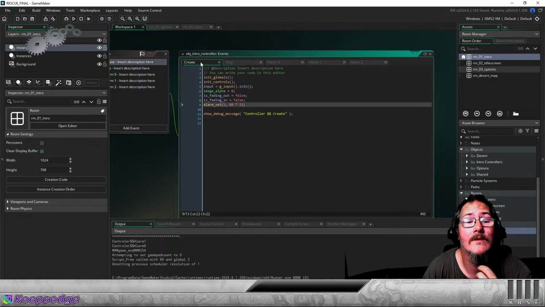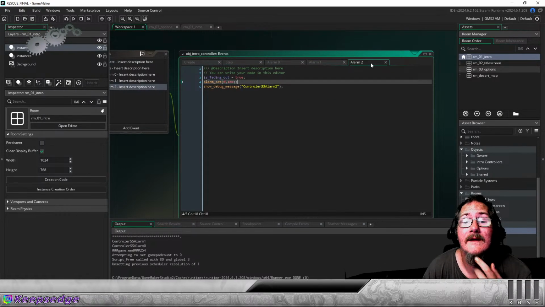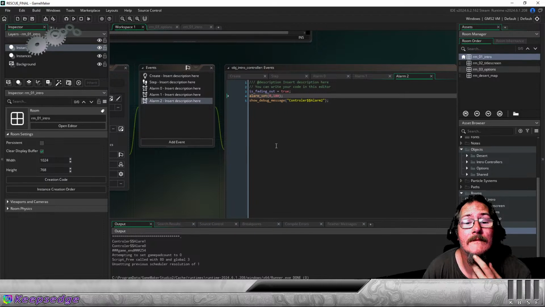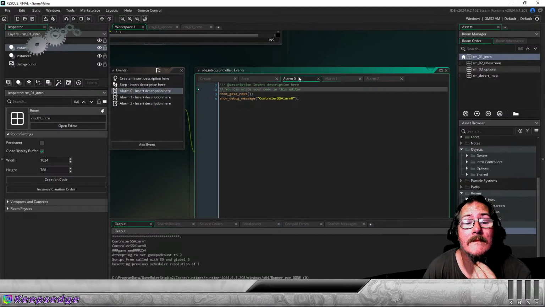Well, alarm 2 isn't even being set. Why is alarm 0 being called?